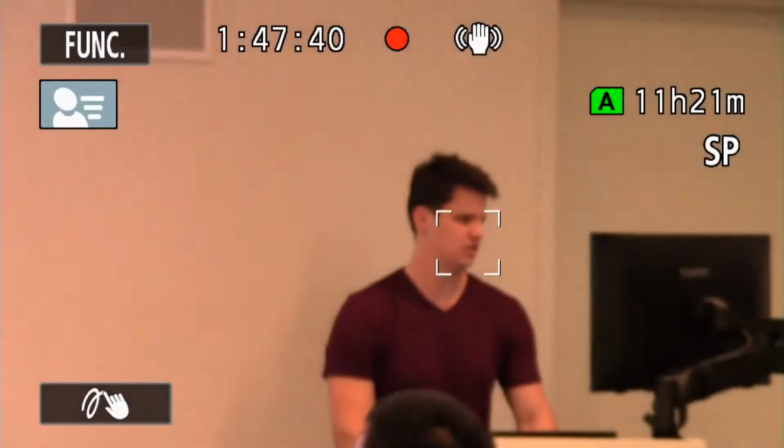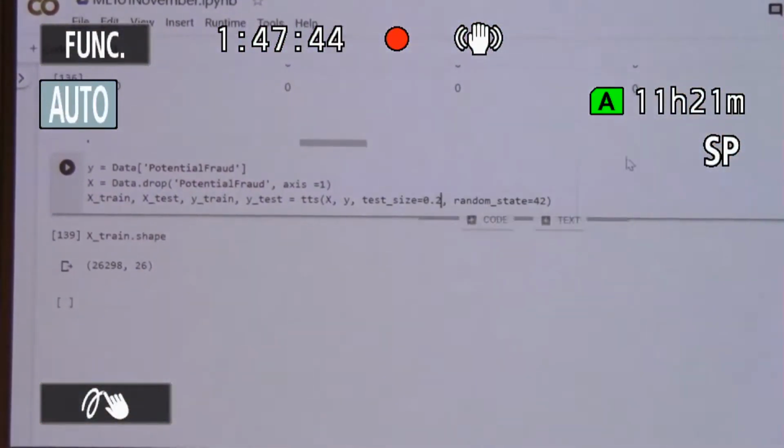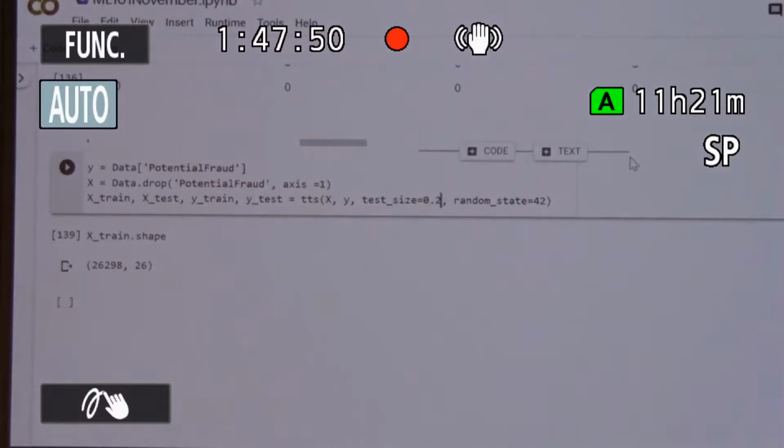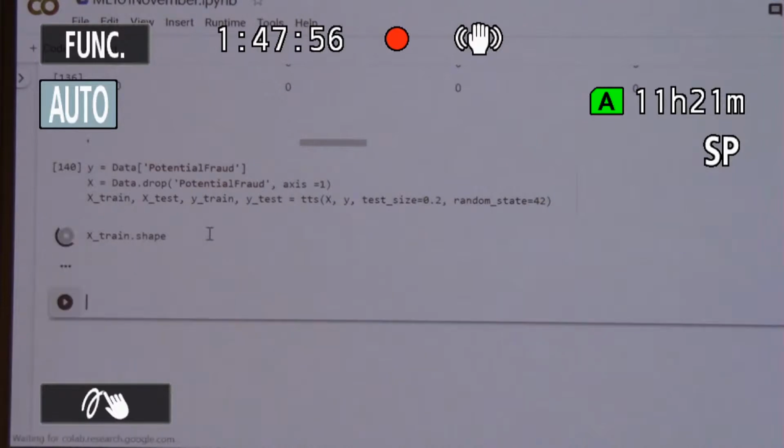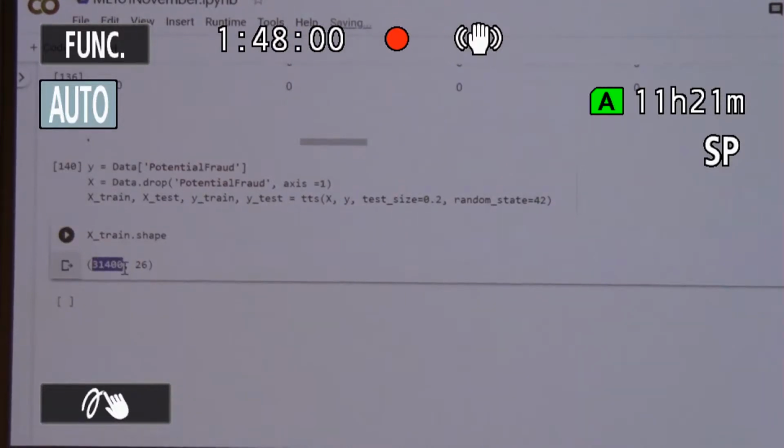I'm going to diminish this a little bit to 20%. This random state is just a number that we put to be able to replicate the same split again and again. That's not important. Now, out of the 45,000 rows, more or less 31,000 rows are going to be used for training the model.